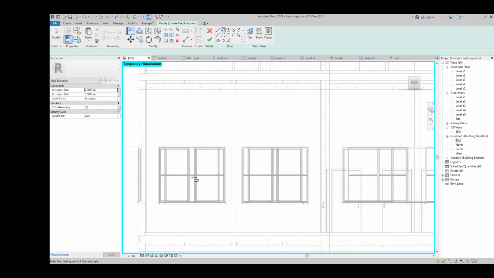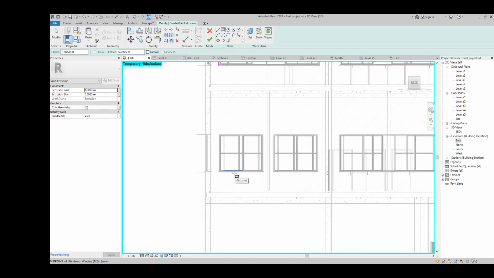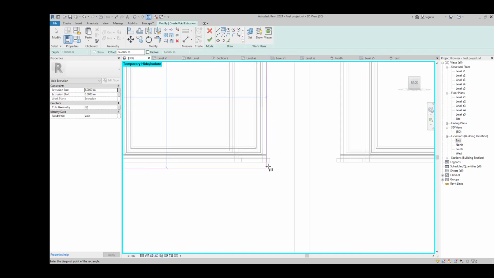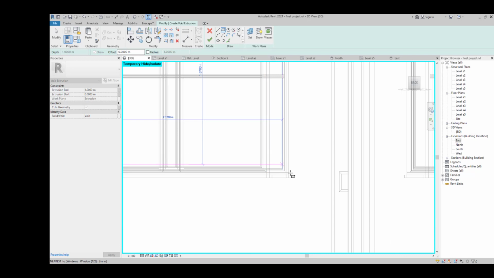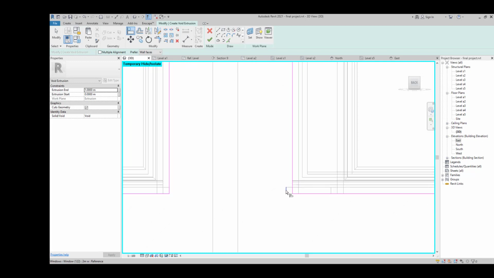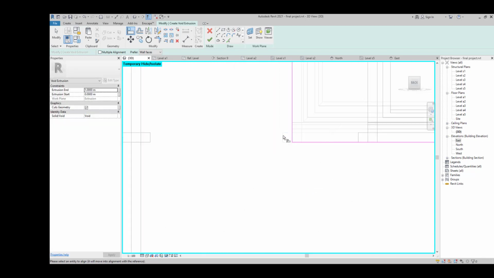Then we can choose the rectangle again, and we will see we need to have 2 more windows like this and like this. Then I'm going to use the align tool, select my edge, align my lines.